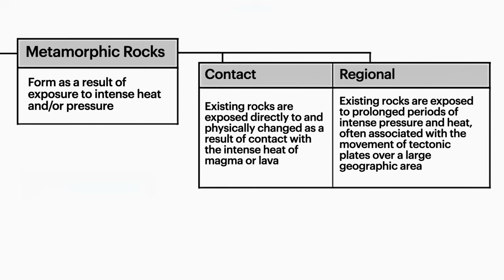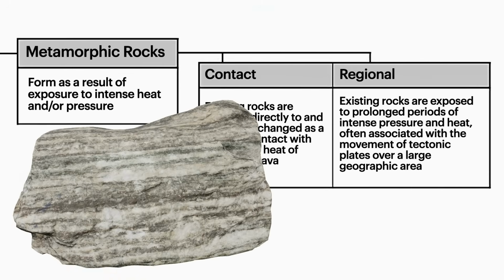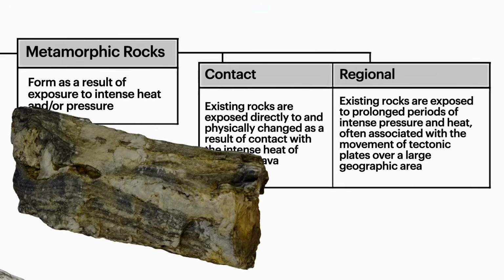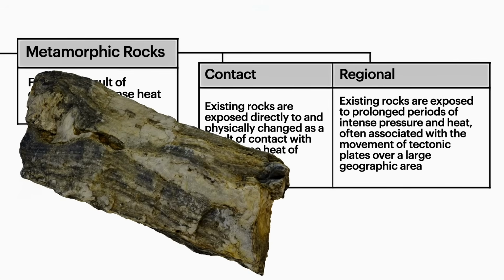Now, in terms of seeing these samples, one of the most telltale signs of a metamorphic rock is something called banding. And you can see that here in this sample of gneiss. These are metamorphic rocks that have been squished by pressure so much that the minerals have actually aligned with one another to create these almost stripes within the rock. And usually those stripes are distorted.